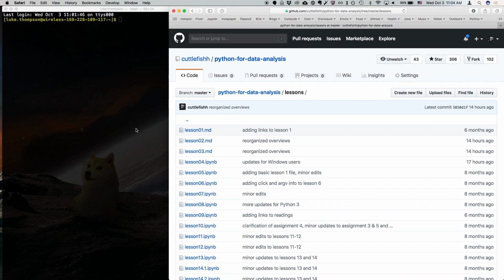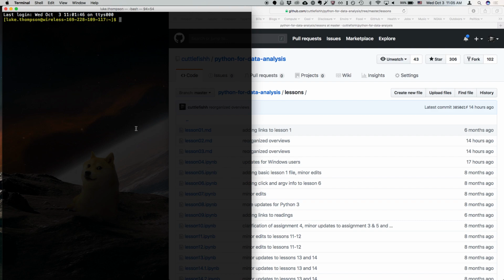Since this is the first day we're actually working with computers, we need to do a couple things to set up. You've already got your terminal environment working, either the terminal app on a Mac or Linux, or Git Bash on a PC. So we open up the terminal. You should see a prompt.